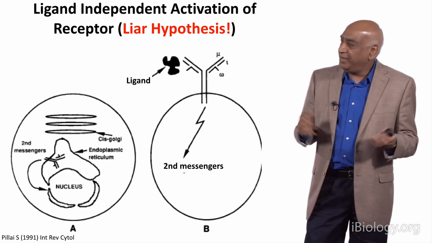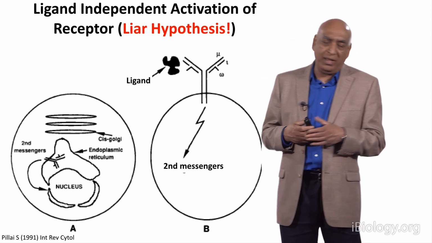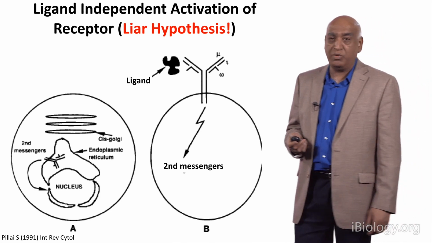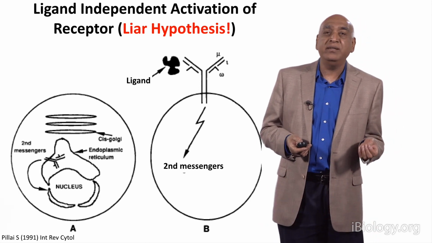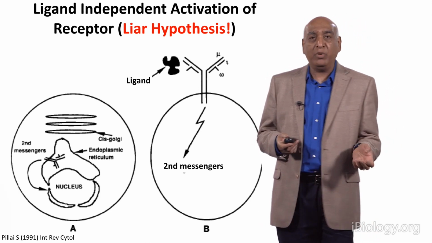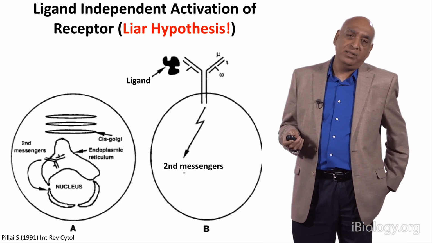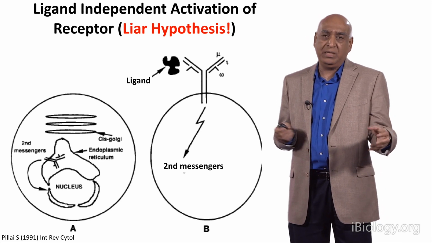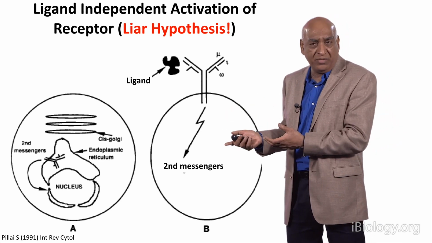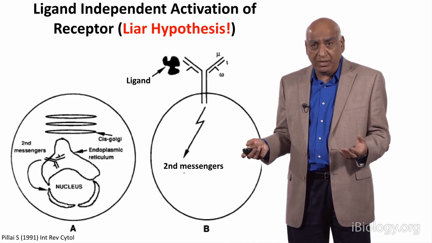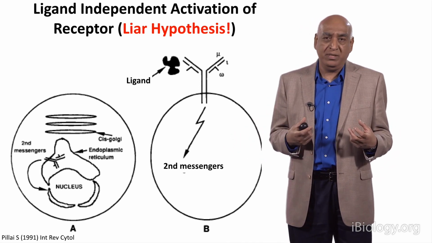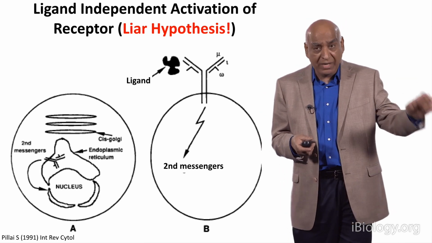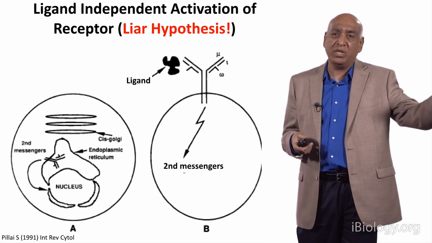Okay. In some reviews and papers, I remember coming out with hypotheses as to how these worked, and I liked one name for these hypotheses: the ligand independent activation of receptor, or the LIAR hypothesis. This essentially said that this is a receptor that is not sensing the environment. It can form a complex, it might form a complex on the cell surface, or intracellularly, but when it's assembled, it is in the on mode, and it's going to signal. All it's doing is sensing whether it's the right reading frame. It's not trying to see whether there's some new thing in the environment.